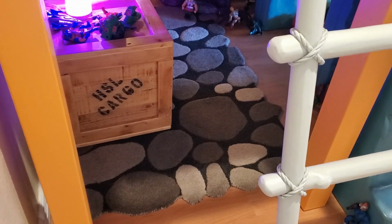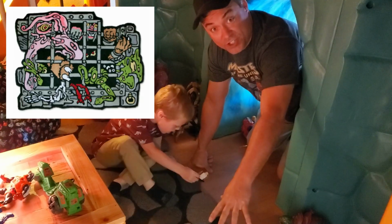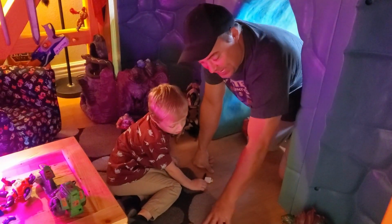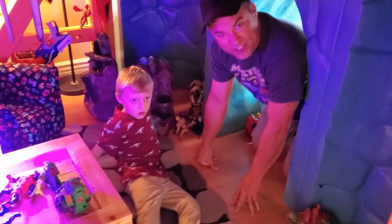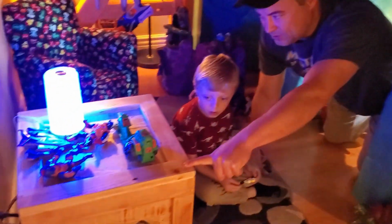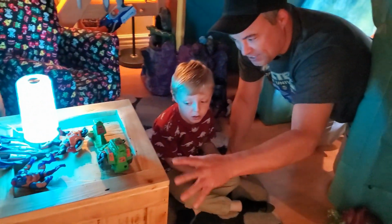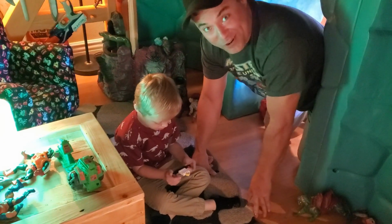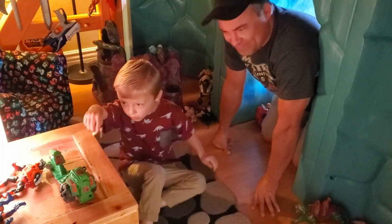Yeah, but guess what? Look at this awesome rug. They have a really cool He-Man dungeon, like a Castle Grayskull dungeon rug that we might get sometime. But we actually had this stone rug from his nursery bedroom. Yeah, we had it all set up like an adventure land, that kind of thing. In fact, this crate table, or this little end table, we had this next to his rocking chair. And when we made it, I tried to model it off of the Indiana Jones Raiders of the Lost Ark crate that was boxing up the Ark.